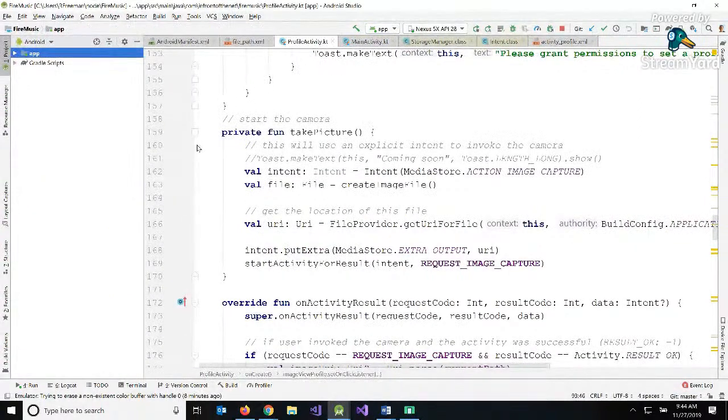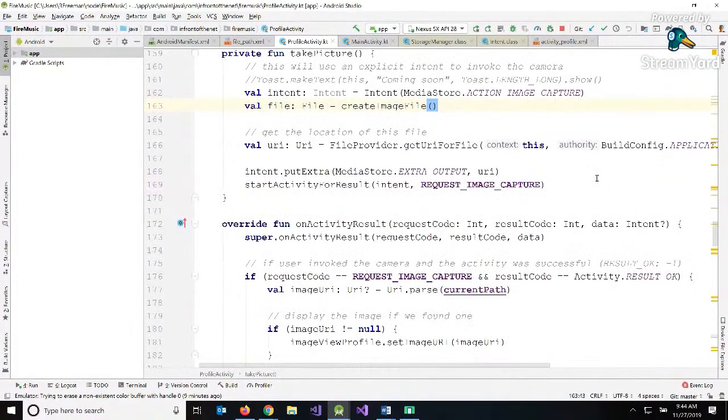Okay, so let's set up. We'll take a break soon, but not quite yet. We can set up our map activity. Actually, just before we do, does anybody have any questions about using the camera, storing the photo, attaching to the Firebase profile before we move on?